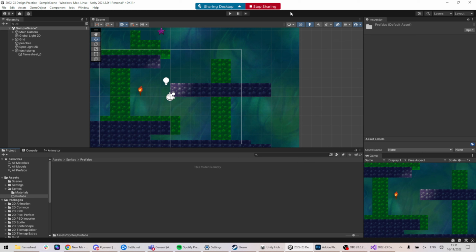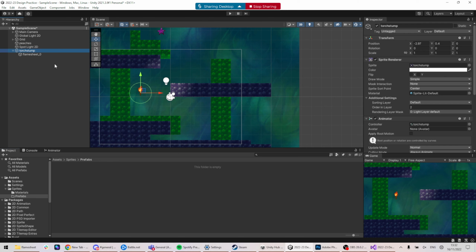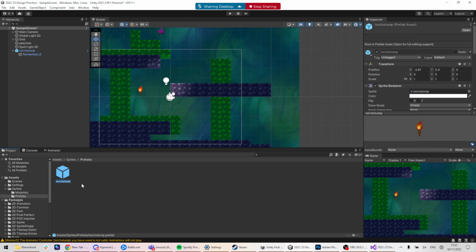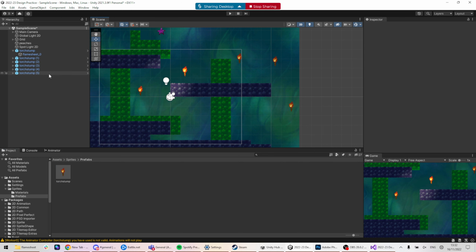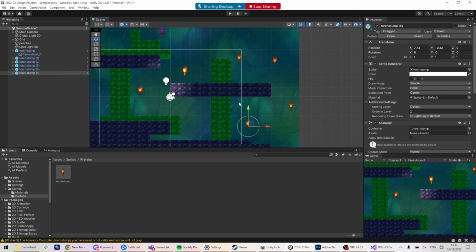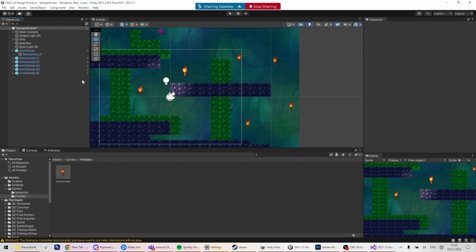I can also do stuff where if I edit one prefab, I can change all the prefabs. So it just makes my life easier. The way to do that is just drag it into the scene. Sorry, into the assets. That's it. That's now a prefab. It's gone blue, so you know it's a prefab. And now if I duplicate these, they all work the same, okay?